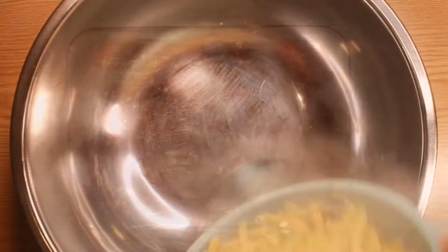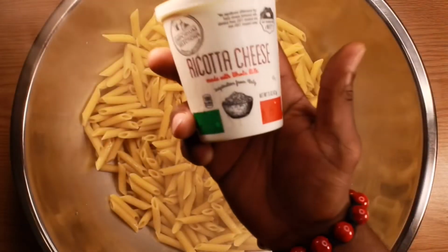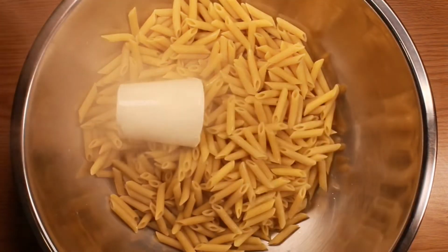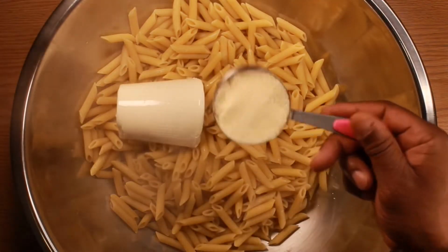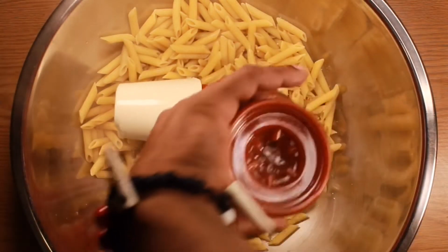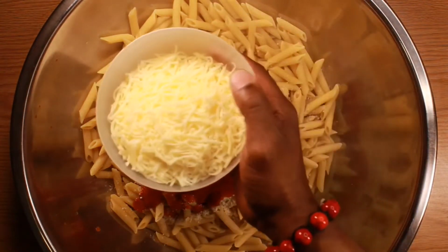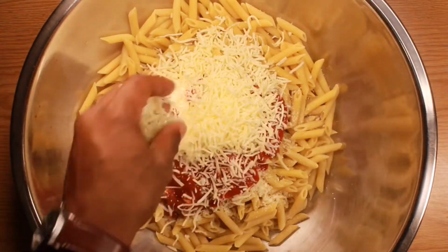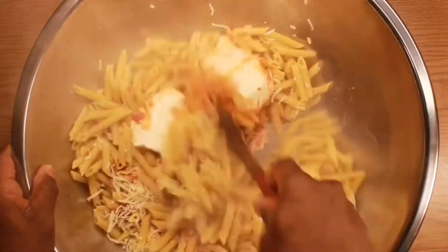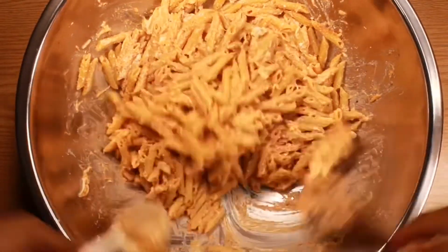Now, we're going to take our boiled and cooked penne noodles and put them into our baking dish. We're going to add 16 ounces of our ricotta cheese, 1/2 cup of grated Parmesan, 1 cup of marinara sauce, and we're gonna add 2 to 3 cups of mozzarella. And at this time, family, we're gonna go ahead and give this a nice mix. And if need be, go ahead and grab 2 spoons to get the job done.